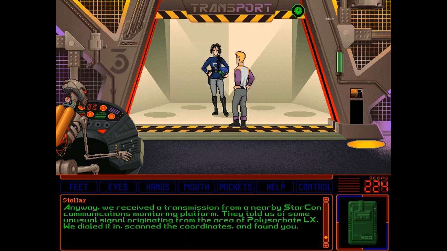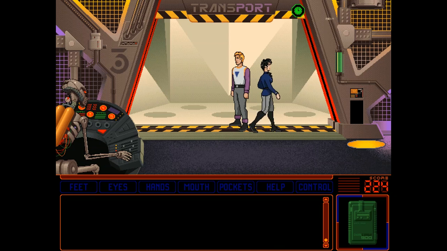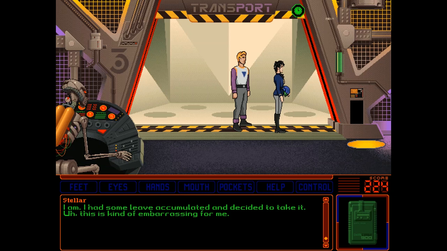Anyway, we received a transmission from a nearby StarCon communications monitoring platform. They told us of some unusual signal originating from the area of polysorbate 60. We dialed it in, scanned the coordinates, and found you. So what are you doing in this sector, Stellar? Not that I know you were stationed on the SCS Heinz 57. I had some leave accumulated and decided to take it.